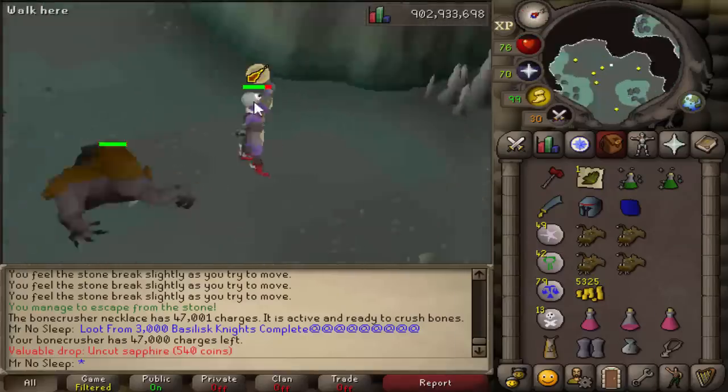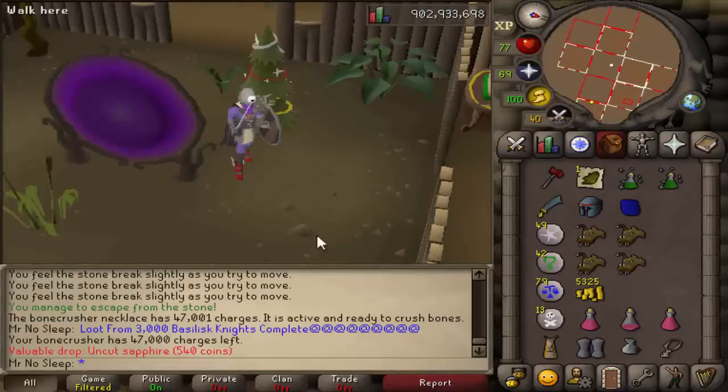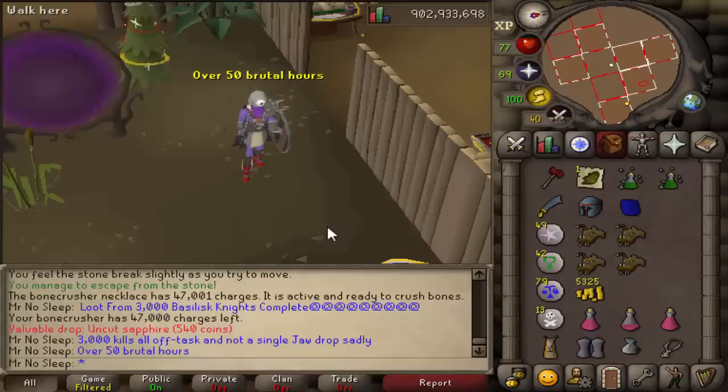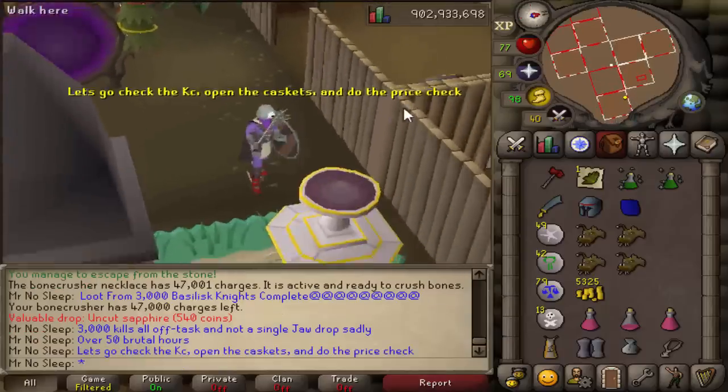I'm not gonna lie, I am pretty disappointed that I did not get the jaw drop, but since I was not on task at all throughout this video, I completely understand, and I am curious to see just how rare it is. I'm sure I will update the description just as soon as I get the exact number for the drop rate of it on and off task.